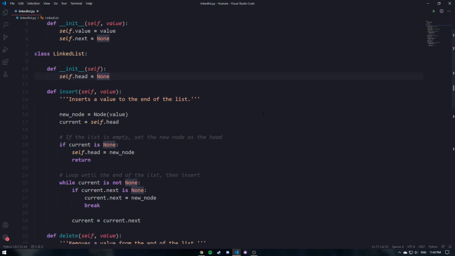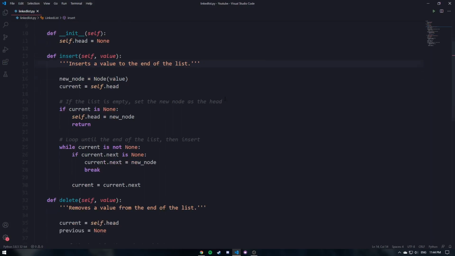But that's kind of where inserting comes into play. So this insertion function just adds a value to the end of the list. I did that partially because I could replicate the append function commonly used in Python. And essentially how it works is we're looping through the nodes in the list until we find the end of the list. And once we have found that node at the end, we say that that node's next value will point to the new node. And that's essentially adding it to the end of the list because all we need is pointers, right?